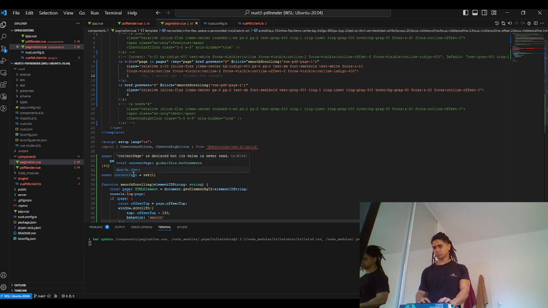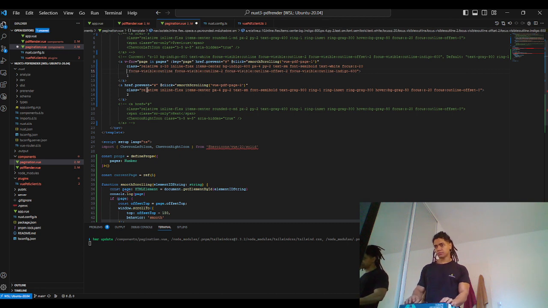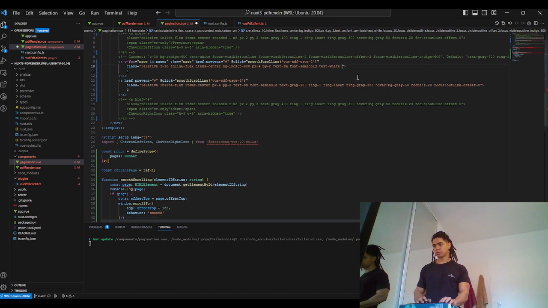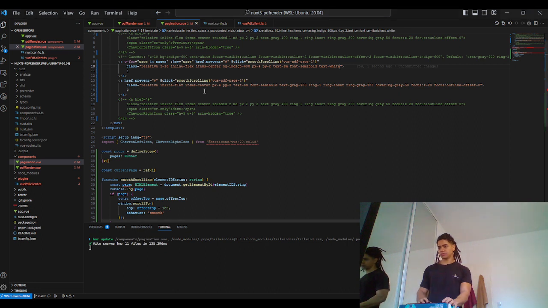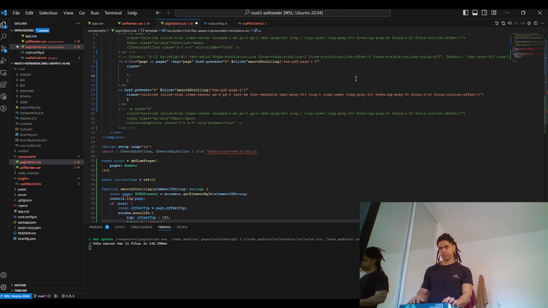So here what I'm going to do is say, hey, if the element is focused, which means, for example, if the element here, we're going to paste this.